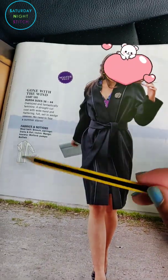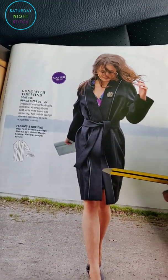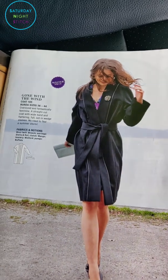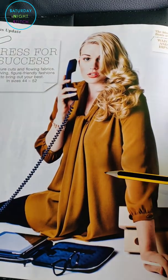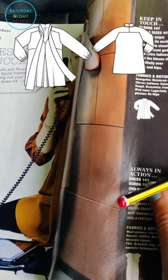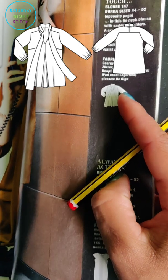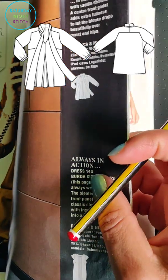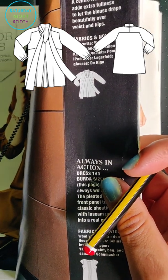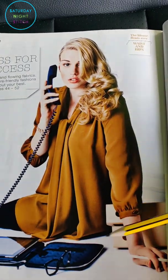It's nice, but I think that the piping gives this too much of a morning gown look, too much of a house coat look. Okay, this blouse, you guys, this blouse, oh, I have feels for this blouse. So that's the line drawing over there. So it's got this sort of raglan sleeve that's a saddle sleeve, I think. But this would be so gorgeous in a silk chiffon. They've made it in a georgette, but as you can see, wonderful the way that the fabric drapes.